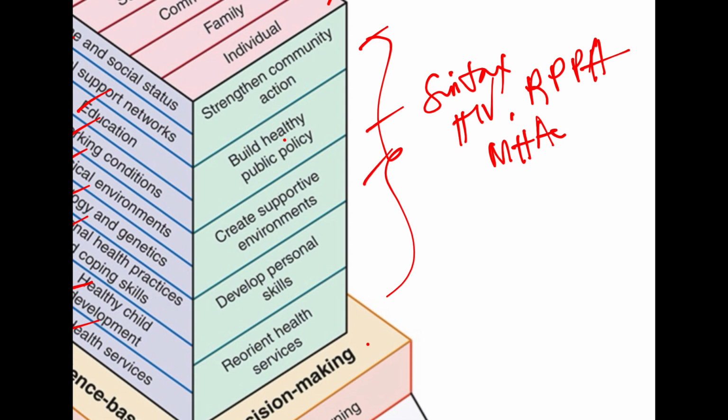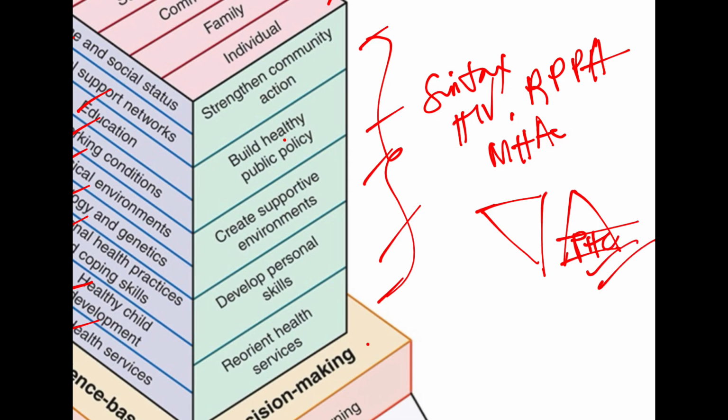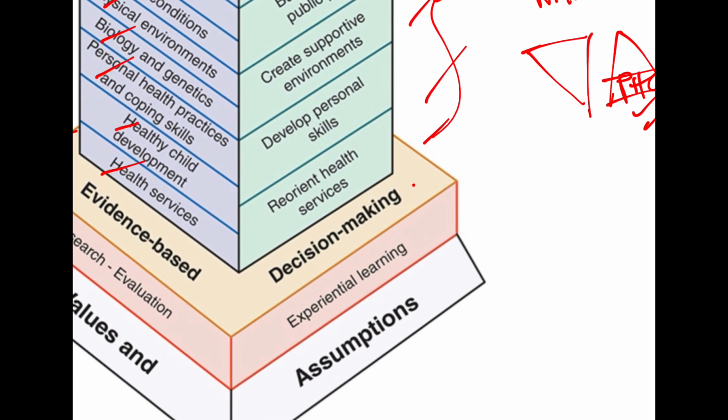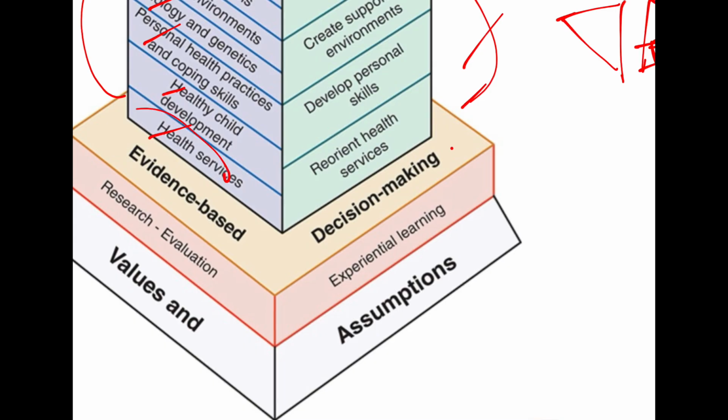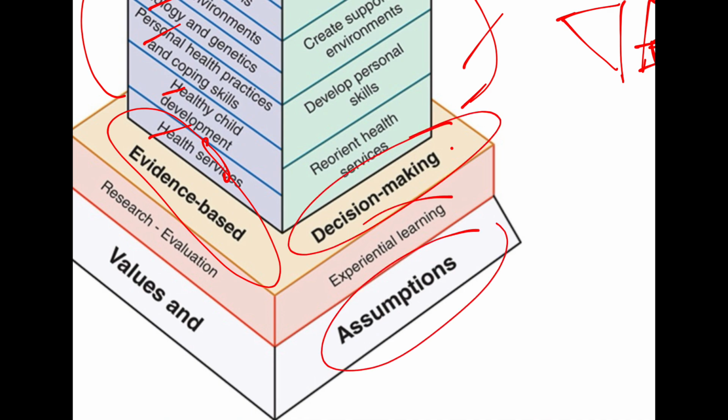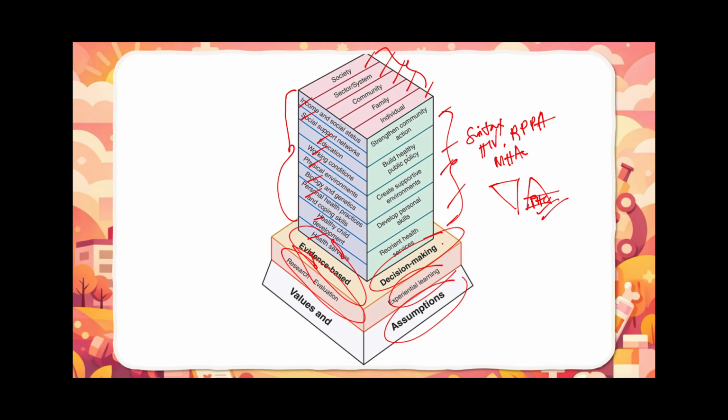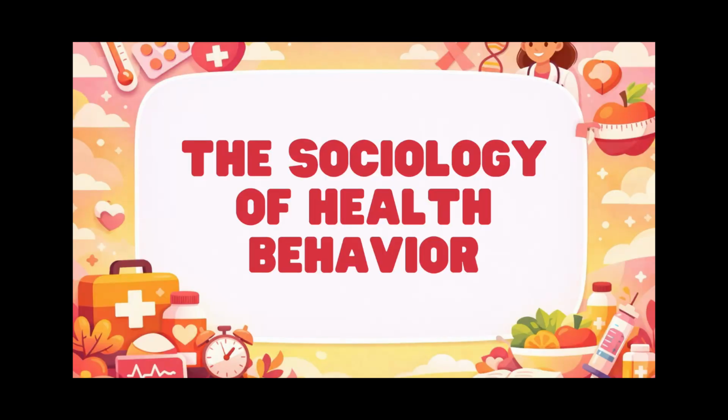Create supportive environments. Again, the built environment and the social environment, very important in improving life chances, to get health behavior. Develop personal skills, capabilities to actually do the behaviors, and then reorient health services, from this to this, wherein primary healthcare is seen as a priority. And so dapat evidence-based, syempre, and the decision making of people is based on their assumptions and their experiences. And so research is very important for us to be able to get more evidence. So this is the health promotion model, a multifaceted health promotion model being forwarded by WHO. So that's sociology of health behavior.